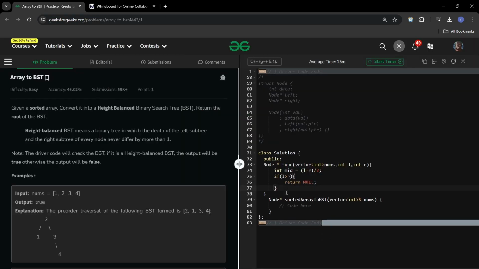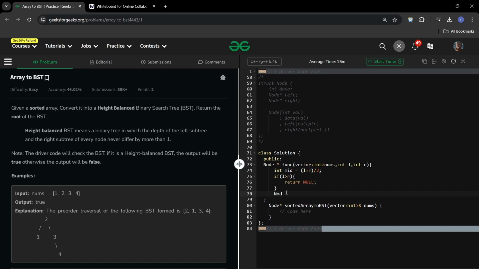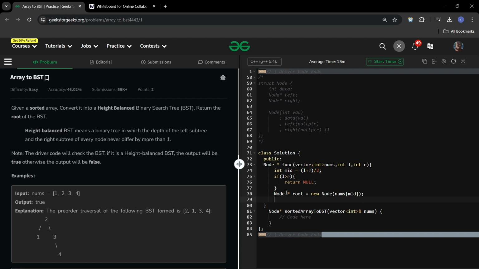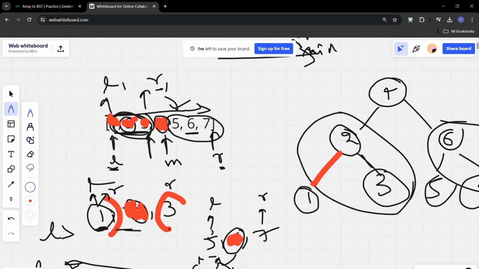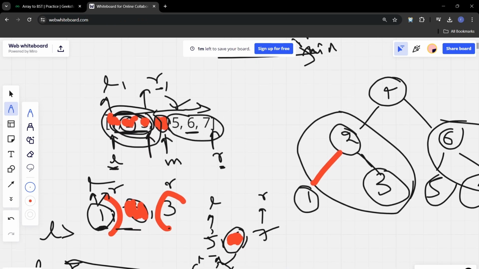So next I'll create a new node. Node star root, new node, with value nums of mid. Obviously this will be the mid. So now we have to calculate the left part, right? So root of left. What will be the root of left? The root of left will be this search space, right?